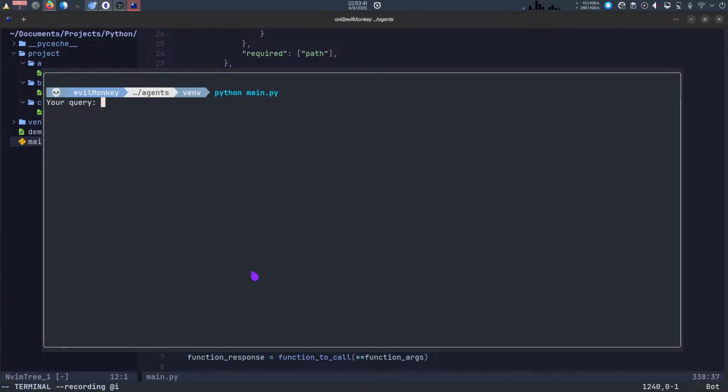Either way, in the current directory there is a folder called projects. Inside this folder, there are other subfolders.